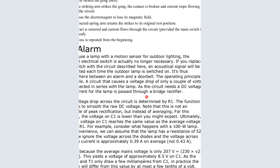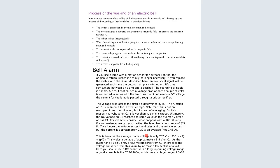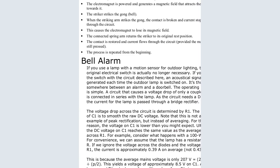Now the bell alarm is another thing that I want us to talk about. If you use a lamp with a motion sensor for outdoor lighting, the original electrical switch is actually no longer necessary. So we have another type of alarm called the bell alarm. If you replace the switch with the circuit described here, the acoustical signal will be generated each time the outdoor lamp is switched on.